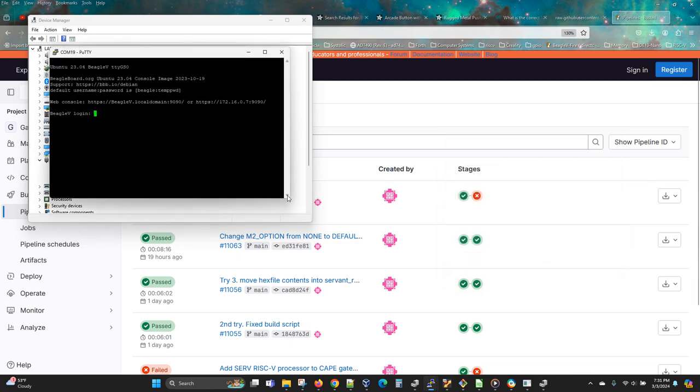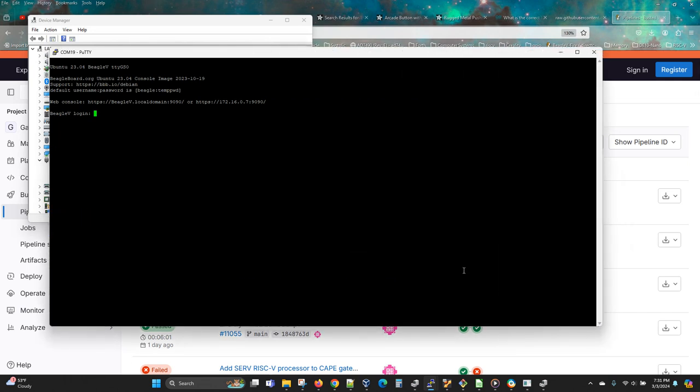Okay, so let's open. Let's make it a little bit bigger, and log in with Beagle. Right here they print out the username and password. So Beagle is the username, and you can read the password.